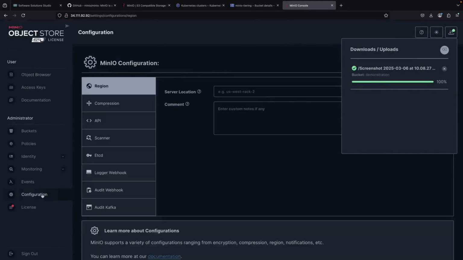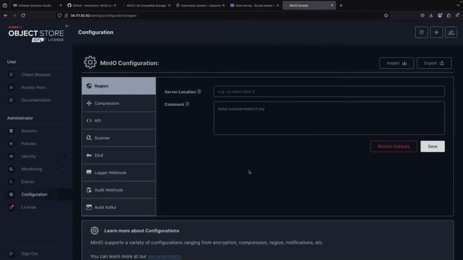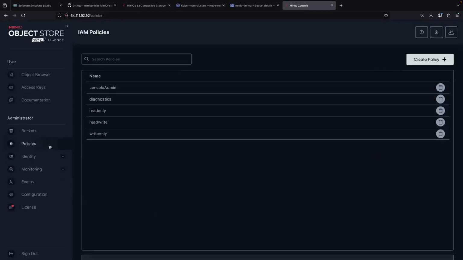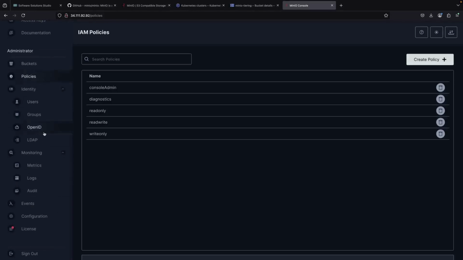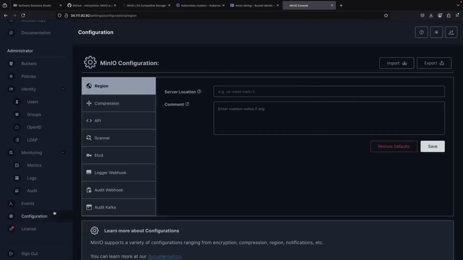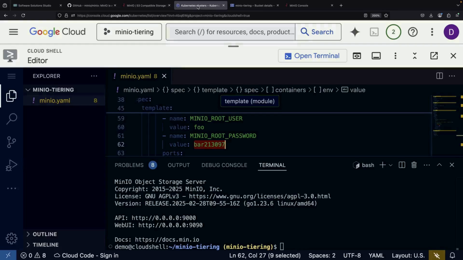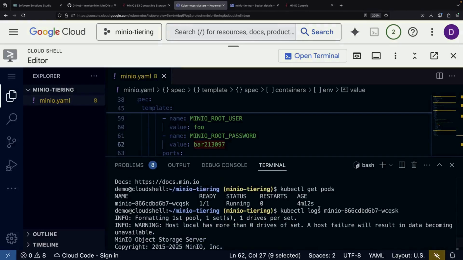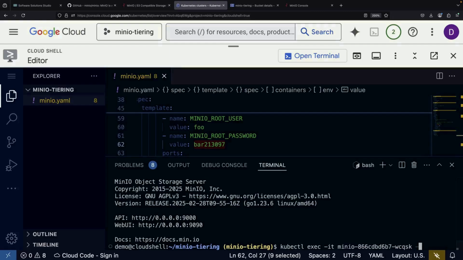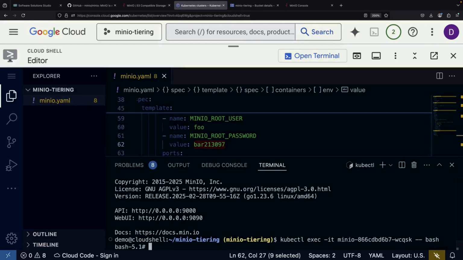Back in MinIO, you'll notice features like user identity management and monitoring. While there's plenty to configure, using the MinIO CLI is the most powerful way to set up our tiering. So we'll exec into the MinIO instance and start running commands.